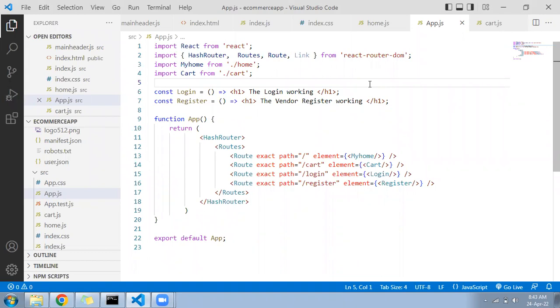Okay, so hope you can create the login and register components in the same way and do it quickly. How we have created the cart component, in a similar way, copy paste.